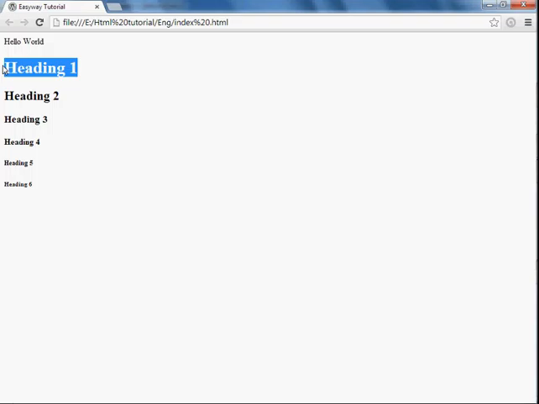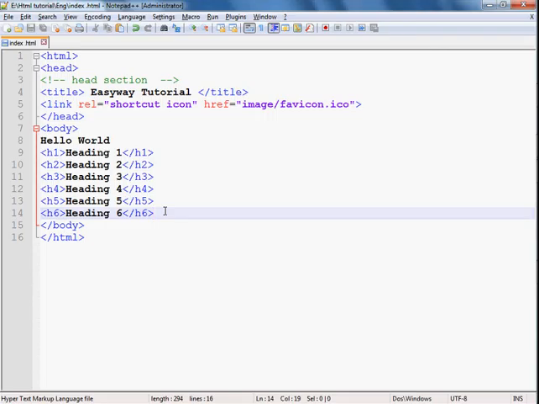If you ask can I add more than one H1, yes, you can add, and it will correctly appear in your browser, but this is not the right way to represent your page. You need to add only one H1 tag inside your document, and multiple other heading tags. Okay, so let's move on to the other section.